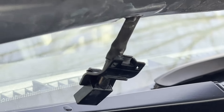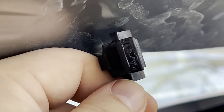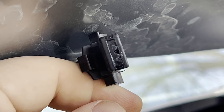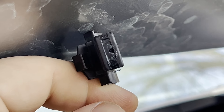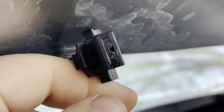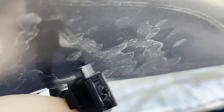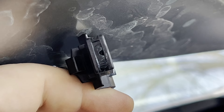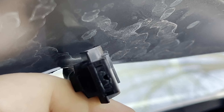Let me see if I can give you a better shot here, because I've tried to adjust it. I'm not looking at my phone, which I'm filming with. I mean, it's clean — it's obviously a brand new truck. Not to say it couldn't get dirty, but there's no way to adjust it. I'm going to get a little needle and try to get in there and clean it some more, but I just don't know what the heck is going on here.